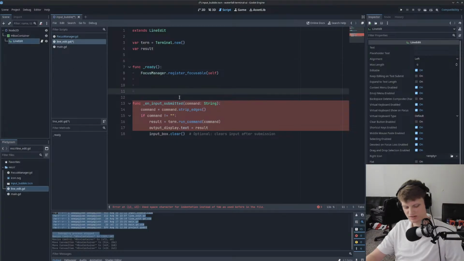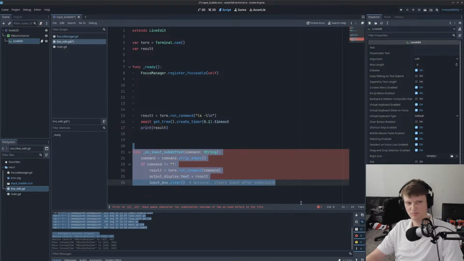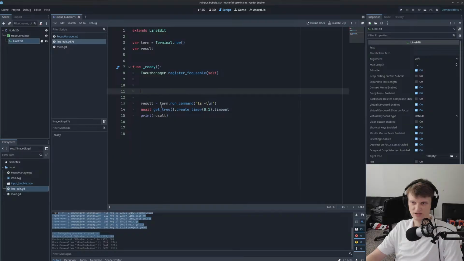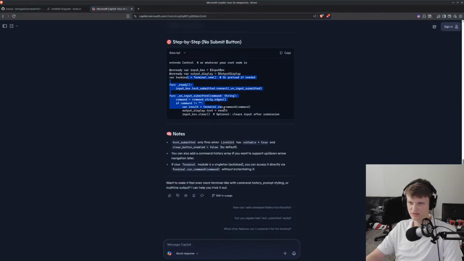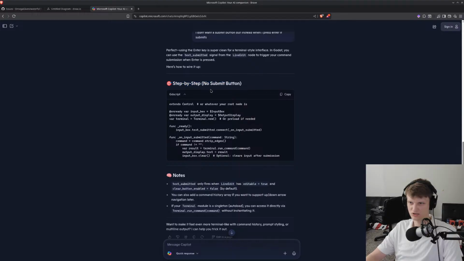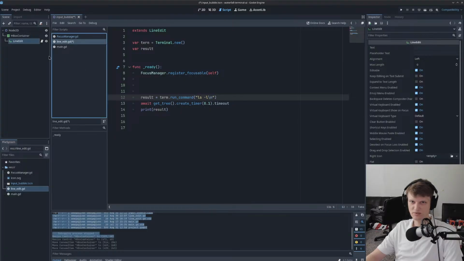So actually it's making me build a different function now. How this AI is basically having me build it out is it wants me to create a global script that's like a handler. So maybe we do that.